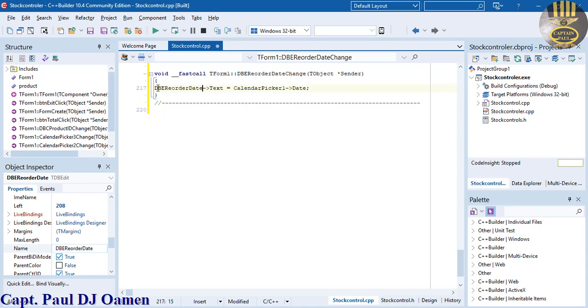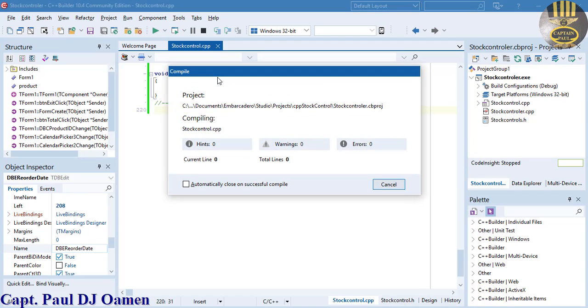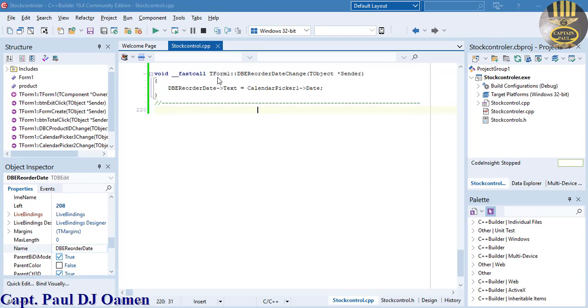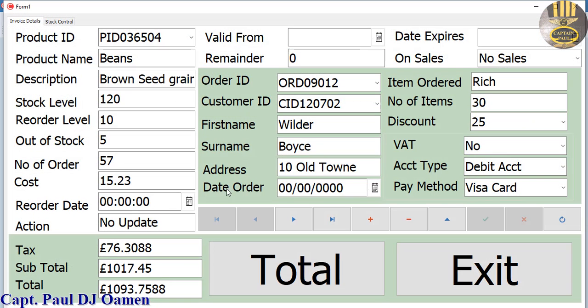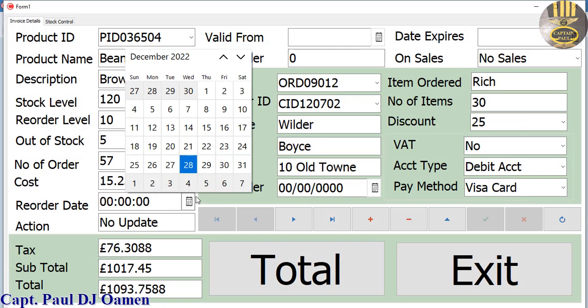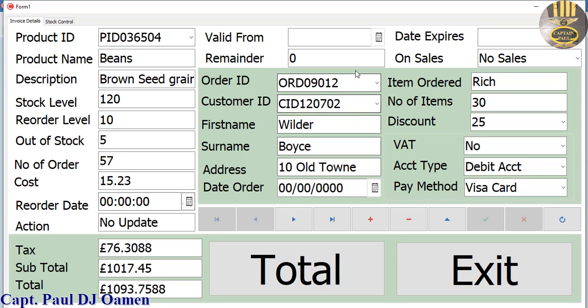Okay, so save that. Now run. Let's see. We can now enter our dates. Let's see the date in here.